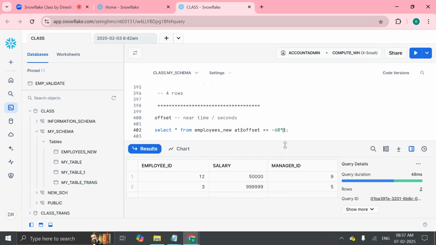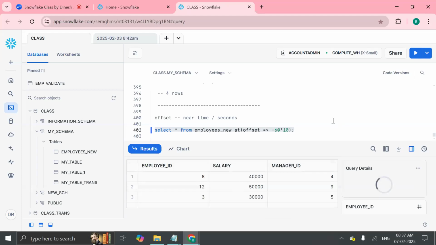Now let's observe what data was available 8 minutes before. What did you observe here? 8 minutes before, we can see 3 rows. The same way, let's observe 10 minutes before.